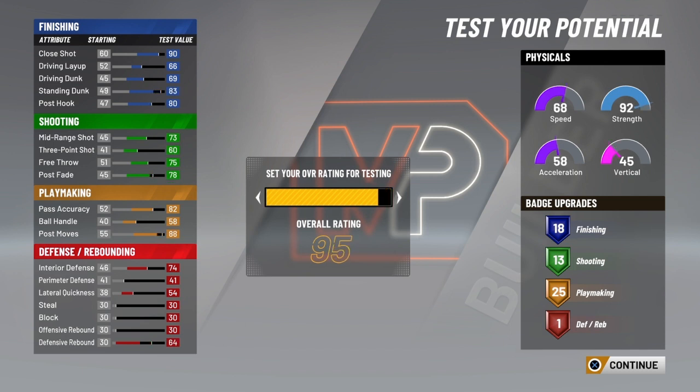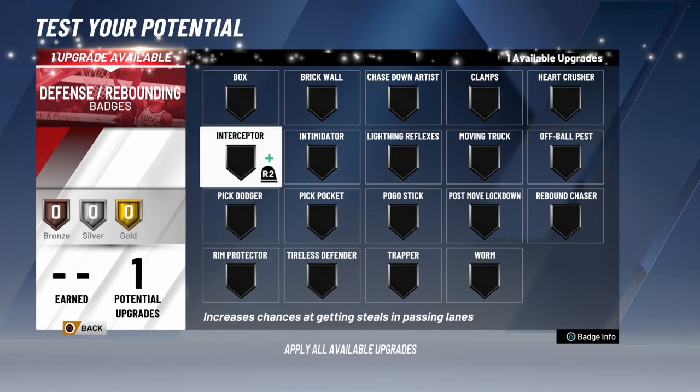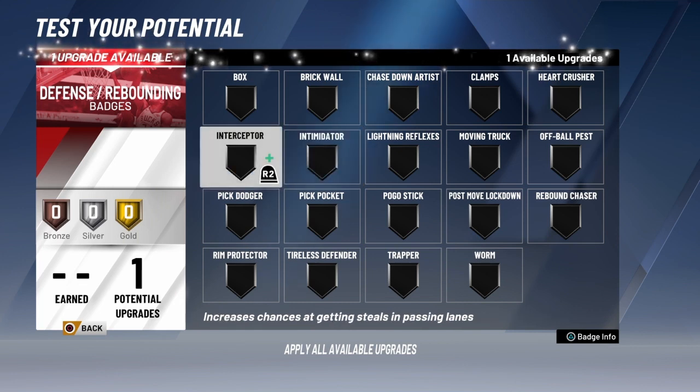But there was a tweet that it only takes like 40 to 50 hours to get your player to 95. So I've done every single player at a 95 rating. I suggest you guys do the same. So we're going to hop into the one defensive badge. I would like Interceptor, but I think I'm going to go with this build just for Park.